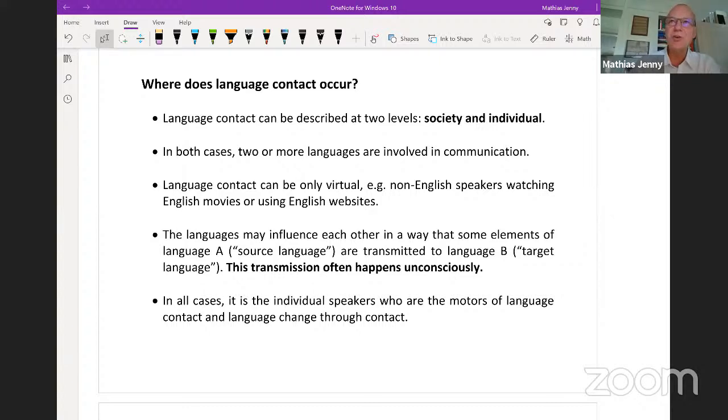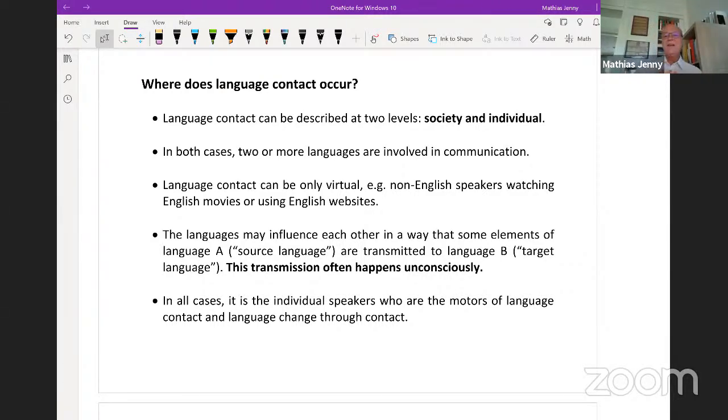If you use an English word in Burmese, you usually know that it's not Burmese because the sounds are different, the word structure may be different. But you may end up using some English patterns in Burmese without even noticing it. Or you may use some Mon or Shan or Karen patterns in Burmese without noticing it. We will get back to this in the next lecture when you look at more details of Myanmar.